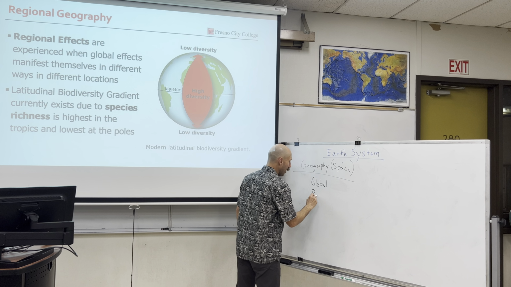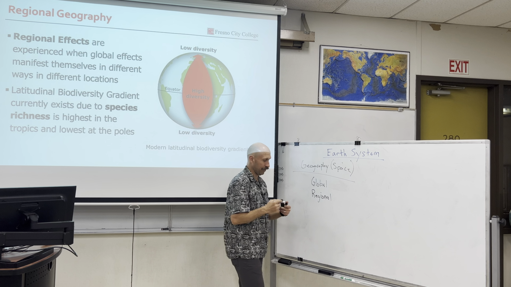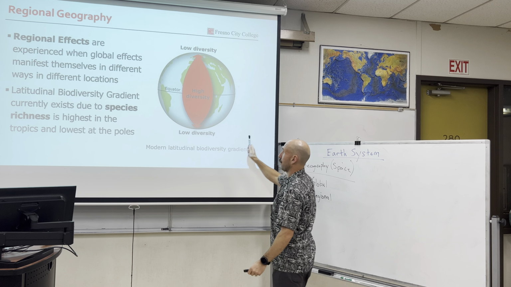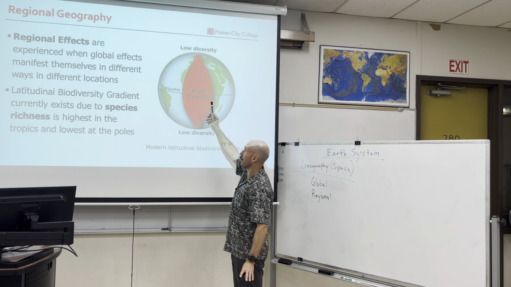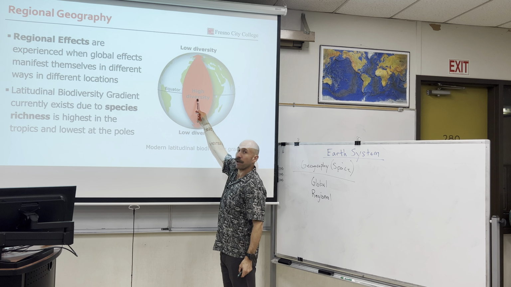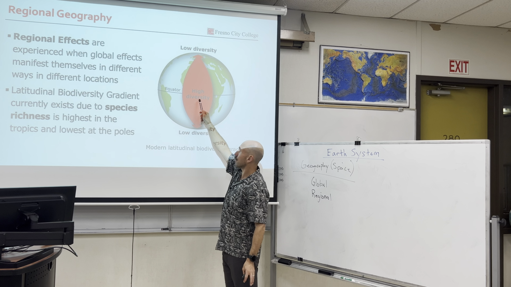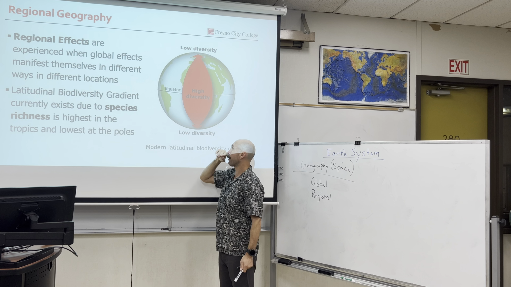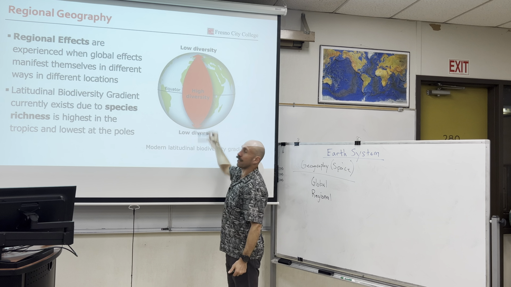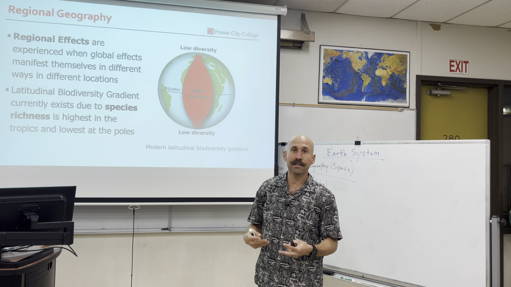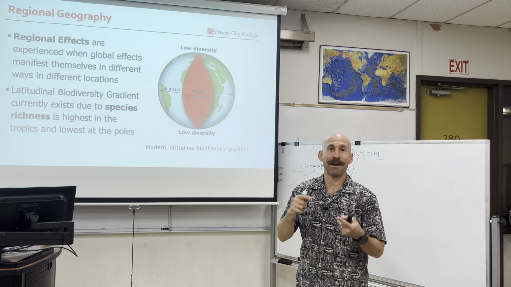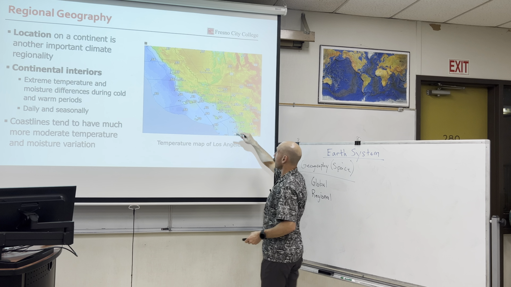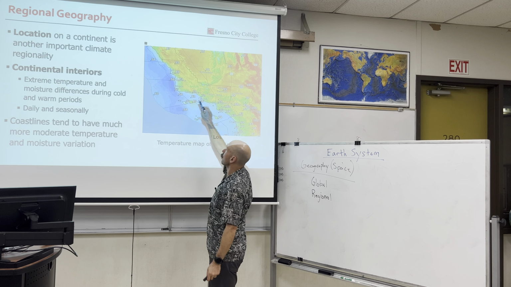Regional is going to be when you have forcing events or feedback responses that affect different locations differently. Biodiversity is a great example of this. There's way more different types of species at the equator, where you have more sunlight and warmer temperatures, than there is at the poles. So we see regional differences in the amount of biodiversity, the species richness at various latitudes. And latitude in general usually creates variability because of the amount of heat and sunlight that occurs from the equator to the poles. So regional is important.